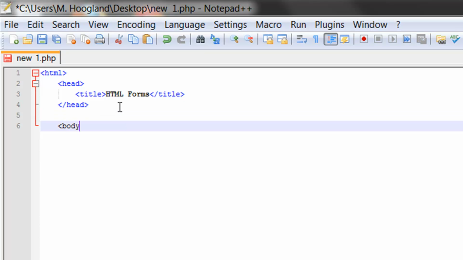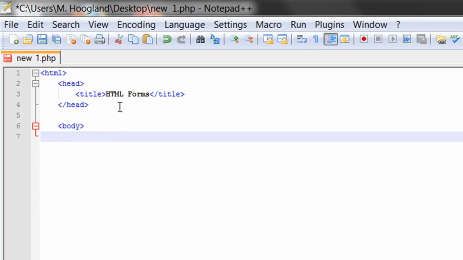Now we're going to create a body tag like usual, but now we're actually typing everything ourselves instead of letting the program generate the tags. Now in the body we're going to create a form. So just create a new form tag, and inside the tag you can also give other information than just the tag itself. So we can give our form a name, and you should give your form a name. Let's just call this one myform, like so, and close the form tag.